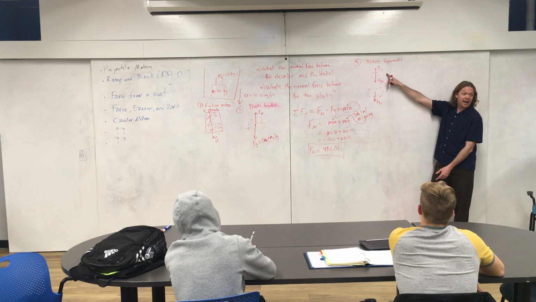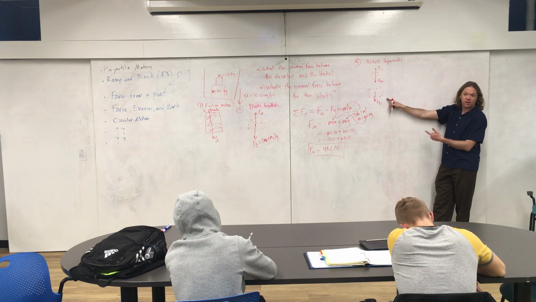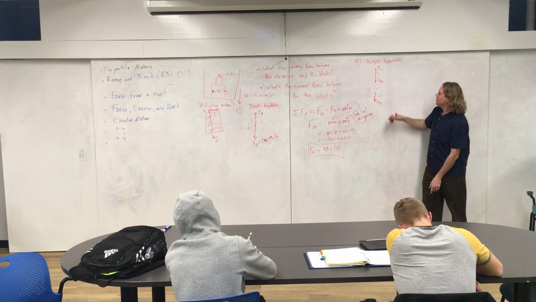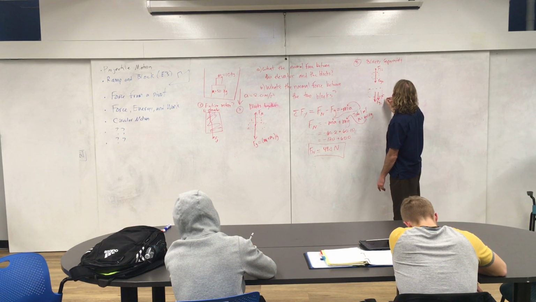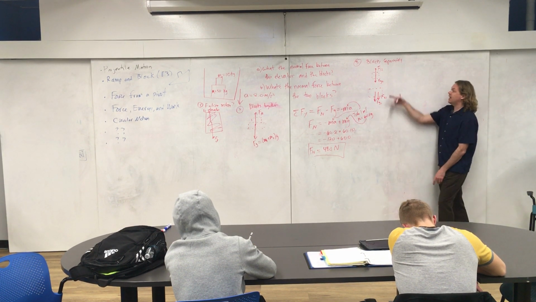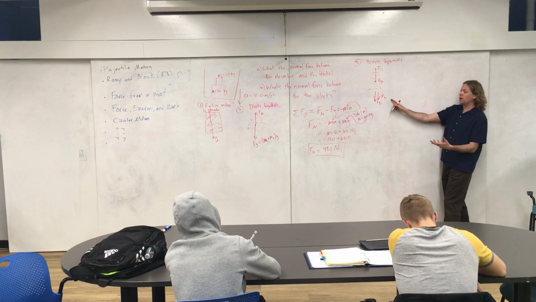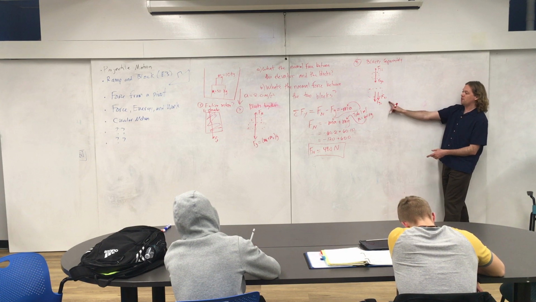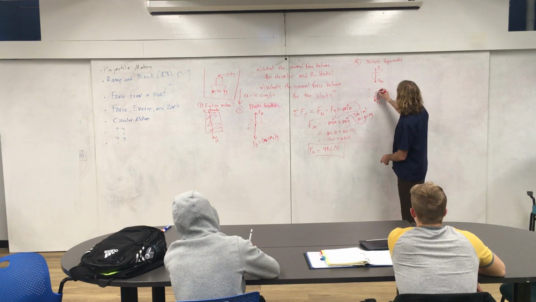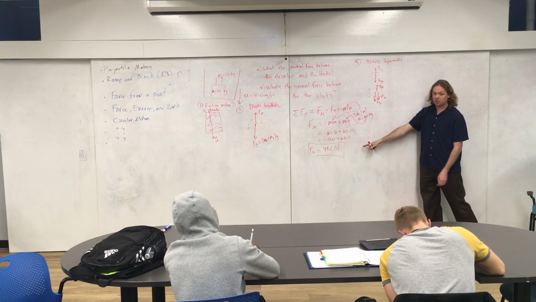As soon as I write that, I should know from Newton's third law that there's a force acting on this guy, right? It's the equal and opposite force. So it's acting downwards, F2 on 1, and it has the same size as the upwards one. So I don't know what it is, but if I knew, I would know both of those forces. There's one more force acting on the bottom, and that's the normal force, which we already calculated. We already know the normal force is 480.